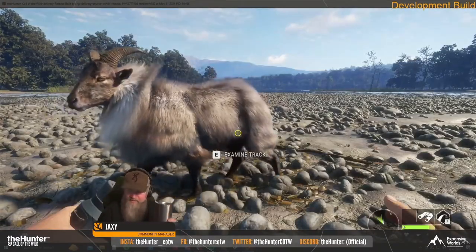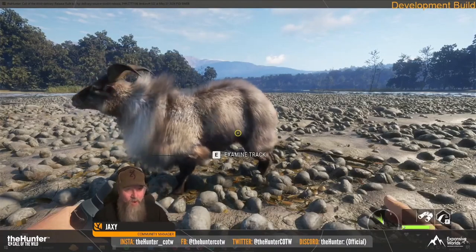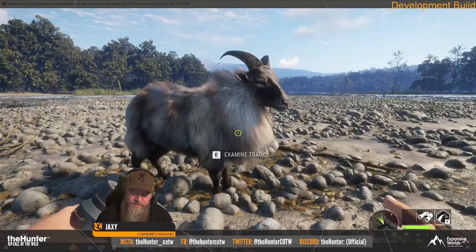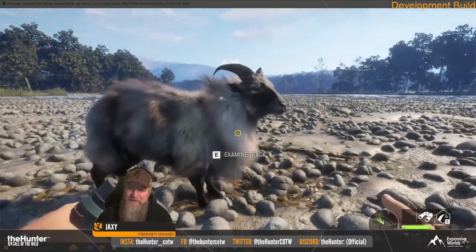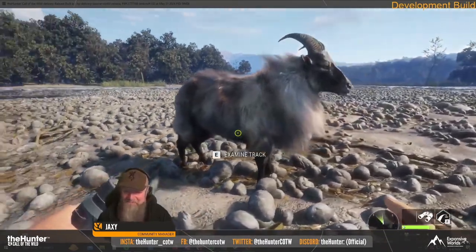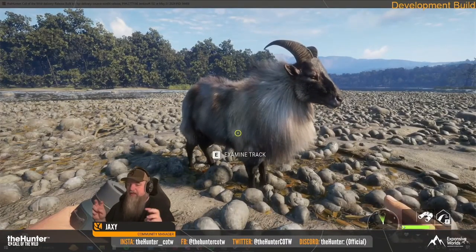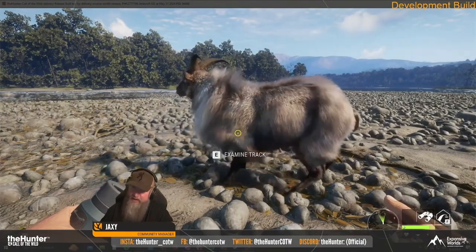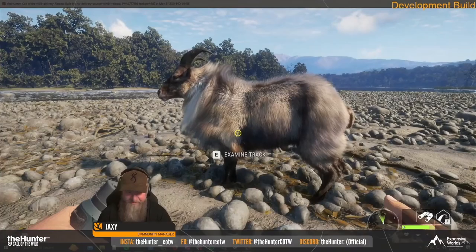And next up, it is the Himalayan tahr, and these guys look really, really good. I love the fur quality in these guys. They are just so fluffy. It's really nice to see that the engine is able to handle it, because back then they have said that the engine isn't really good with animals with very long and fluffy hair. But it's nice to see that they finally took that step and did that with the Himalayan tahr. Hopefully we get to see that with the lions on Vurhonga. Another thing too, it is pretty much confirmed at this point that the tahr is the new great one.